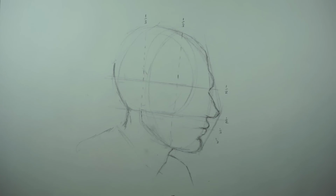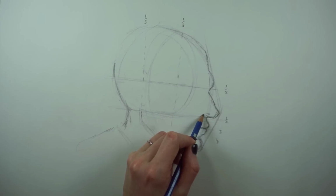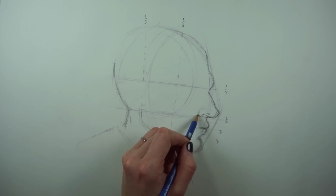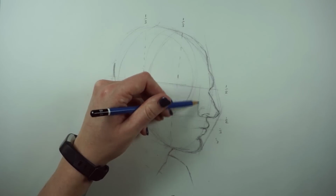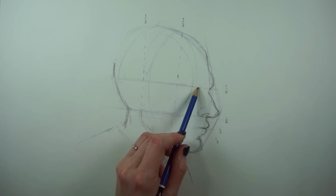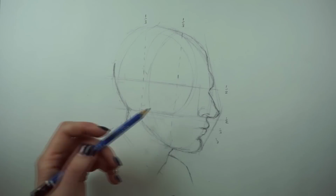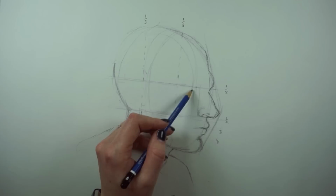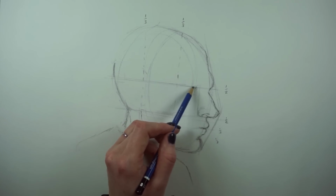Generally, when we are looking at the eyes, they tend to line up or at least be pretty close to lining up with the nostril. So oftentimes, if you were to draw a line straight up and down from the nostril at the halfway point, that would be about where the eye would meet. In the case of my husband, his eyes are a little bit deeper set, so they sit back just a little bit farther. And again, remember this line is the kind of top of the eye.